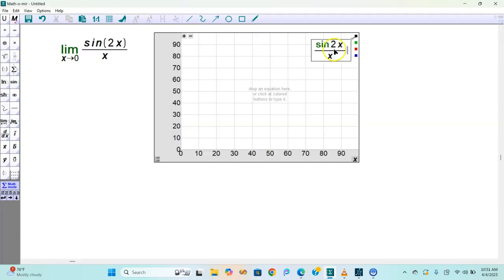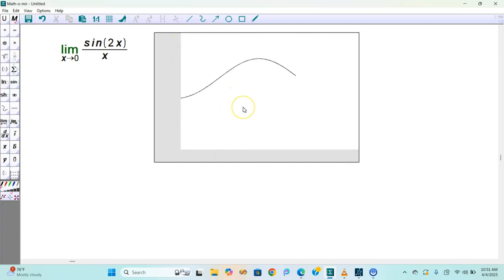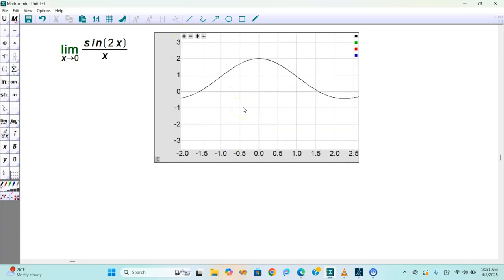So look at the little box here, pause the video, just look at it. And when you do that, you need to zoom in. Now, where do you zoom in? Well, notice that here it says the limit is as x is going to 0. So that's telling us when we zoom in, we should zoom in around this location right here to look at the shape of the graph. So that's what the graph looks like.